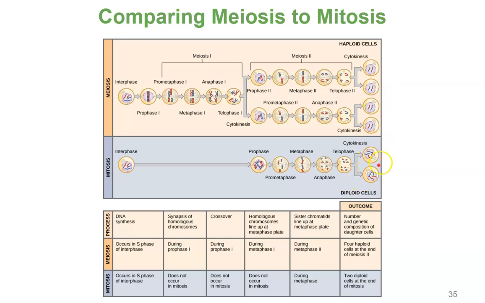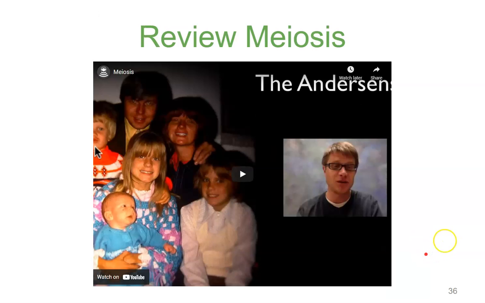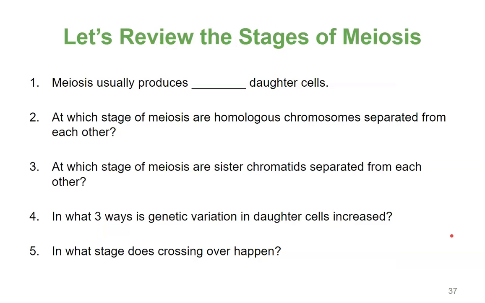And then at the end, there are 4 chromosomes, just like the beginning, but at the end of this one, there are only 2 chromosomes, and that's half of what it is in the beginning. Plus, there's some crossing over that occurred as well. Alright, so there's a nice video that reviews meiosis, brought to you by Bozeman Science.